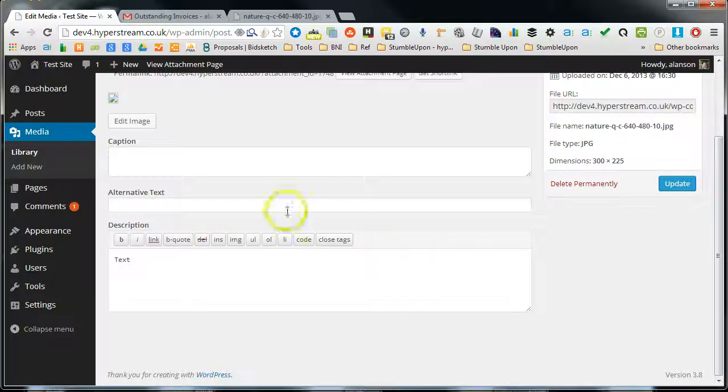and then save. By the way, if you are having problems with editing the image, that most likely will be to do with the permissions on your server. So you may need to contact your web host if you're having trouble editing images and editing photos in this way. Okay. So you can see now we've got our image, and then we can see that text underneath the image.